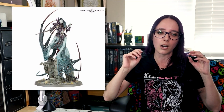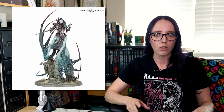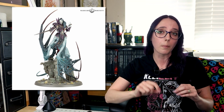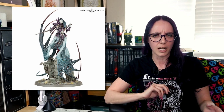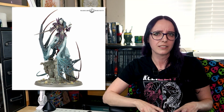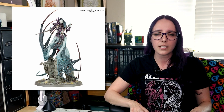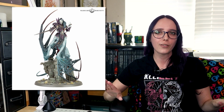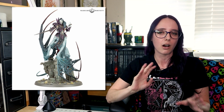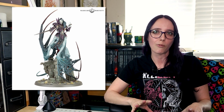The one for the female, which is a named character specifically, her sculpt looks really amazing to me. And I love all of the detail on all of their armor. I think her base work, especially that little gargoyle that's on there. I can't remember actually now if the guy had it, but the gargoyle was spectacular. It looks so darn cute. And I just absolutely love that level of detail that they're putting into these. I love her head, her hair, her face, all of it. I'm so pleased. I'm hoping they have other heads like that for some lady vampires as I'm building my army out, because I really want to use them.